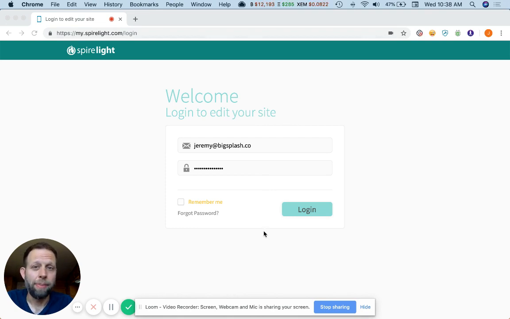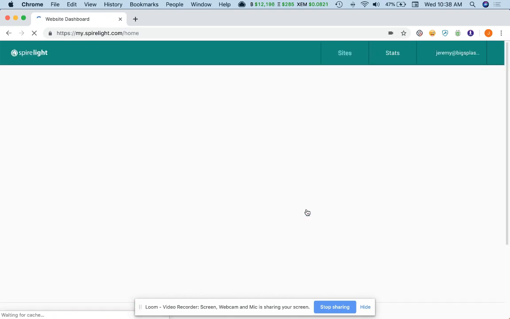And so whatever email you received the invitation to, that is going to be your username. You're going to put that in the first field here. The very first time you log in, you're going to choose whatever password you want. So you'll put a password in here, and you want to make sure it's something you can remember, write it down, because that'll be your access password moving forward. Once you've done that, you can click login, and this is going to land you on your dashboard.